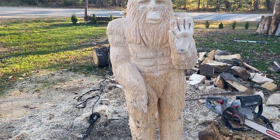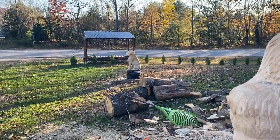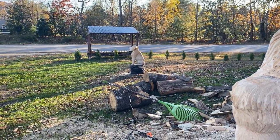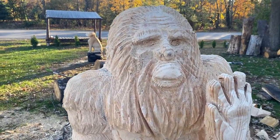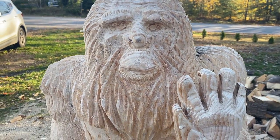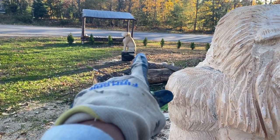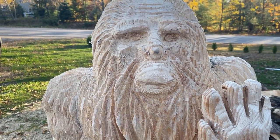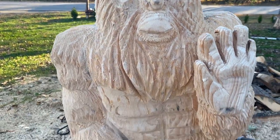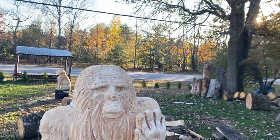We are all textured. You can see I have a yellow lab over there. They're coming to pick him up in just a few minutes, so I'm gonna grab the torch for our Bigfoot, and then depending on how much we chit chat with the dog, I'll torch him. I'll probably do a couple of rounds of torching on this guy. If we can get the first round in this evening, that would be awesome.